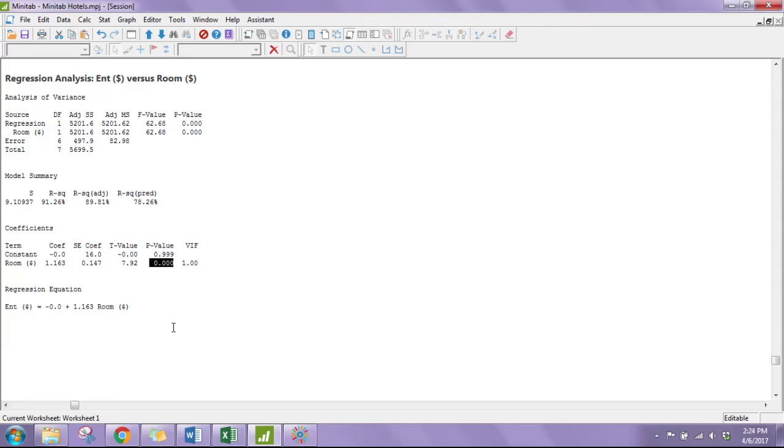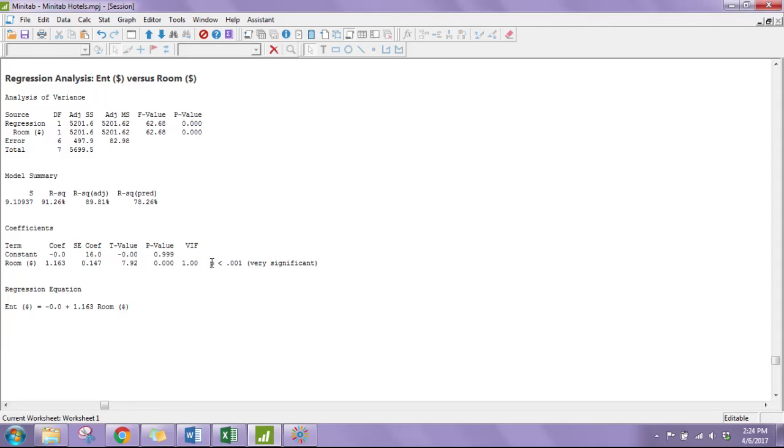Now you can't write that p equals 0.000 because the p can never be all the way to 0. It gets closer and closer and closer, but never quite gets there. So if you were to write this in your report, you would say that p is less than 0.001. Okay, so that is extremely significant. Okay, so let's just write very significant.